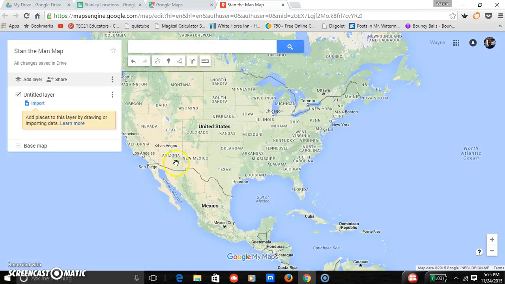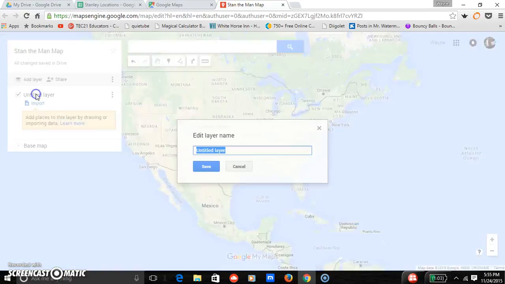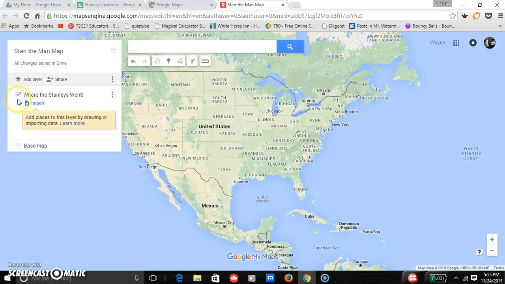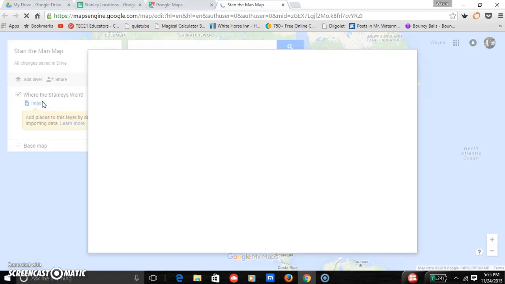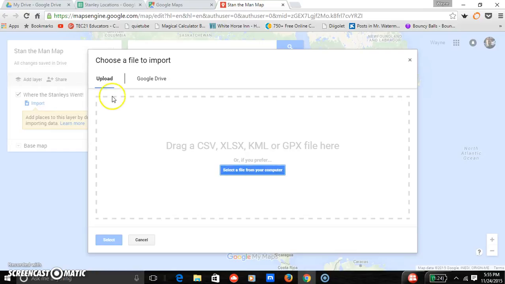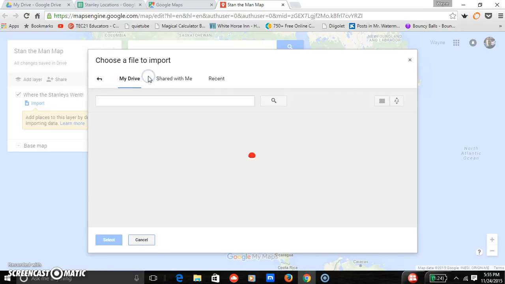I save it. Now I'm going to have this untitled layer. I'm going to put where the Stanleys went. I save that. Now I can go to import, and I'm going to go into my Google Drive.